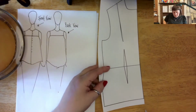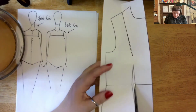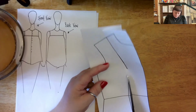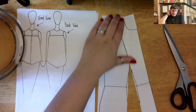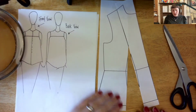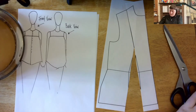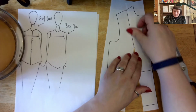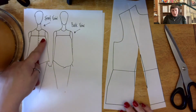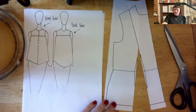So now what I'm going to do is cut from the hem, because that's where I want the fullness to go, cutting straight through the waist dart up to the point. So what's happened now is that I've closed the dart and transferred it to the hem. Now it looks longer because I've brought it right down to the hip. So I'm just going to put a little bit more tape in there. Now my design has got no shaping along the waist on the side seam, so I'm going to go ahead and straighten that out.